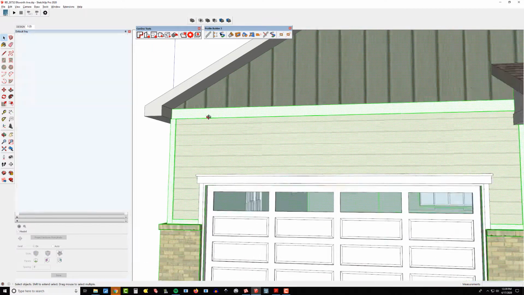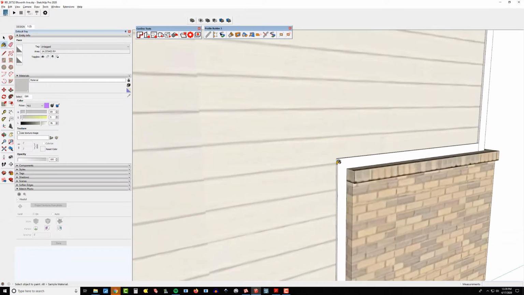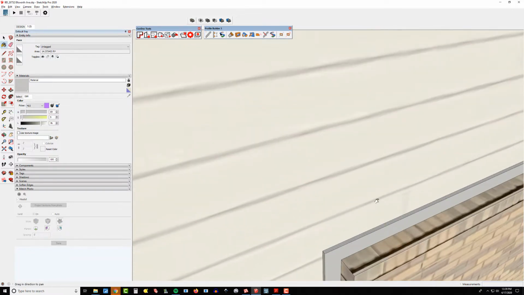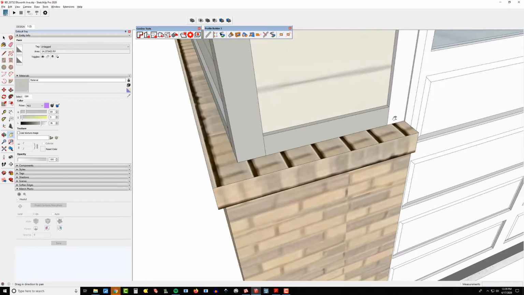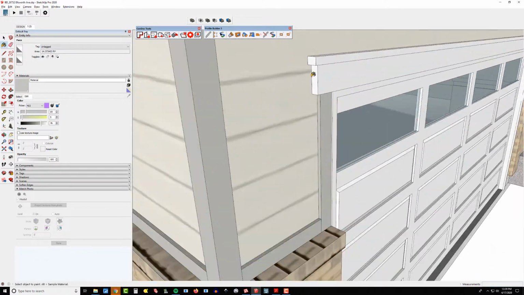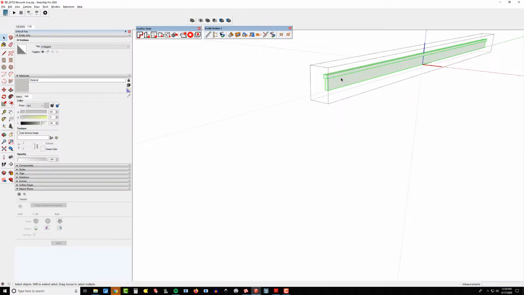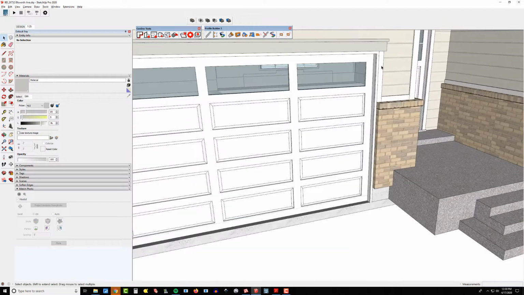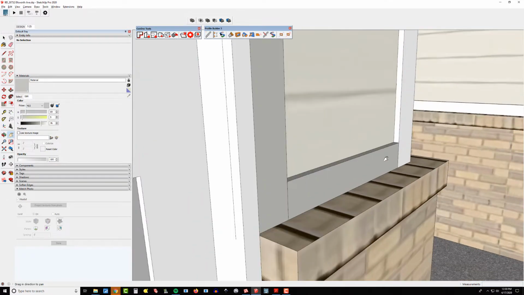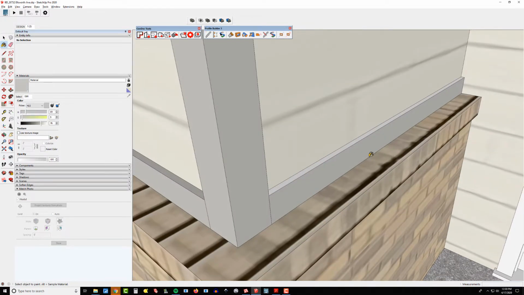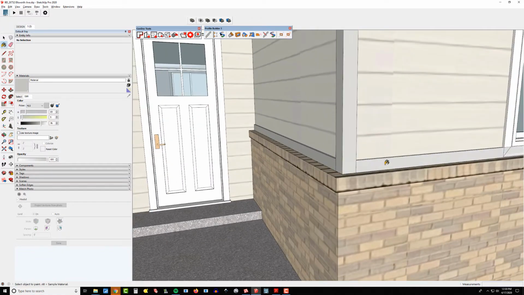So I'm going to continue on with this, and then, you know, I want to use one advantage of grouping everything together. Like for instance, grouping all this trim together is that you could double click in and paint it all at the same time, where I can't really do that right now. Like see, right here, I just triple click in and then paint the whole thing in one shot. But the way I built this particular model, because it's specifically for visualization, I don't have that ability, but you know, that's okay. This will only take a few moments to get this thing dialed in, and then we'll be on to the next step.